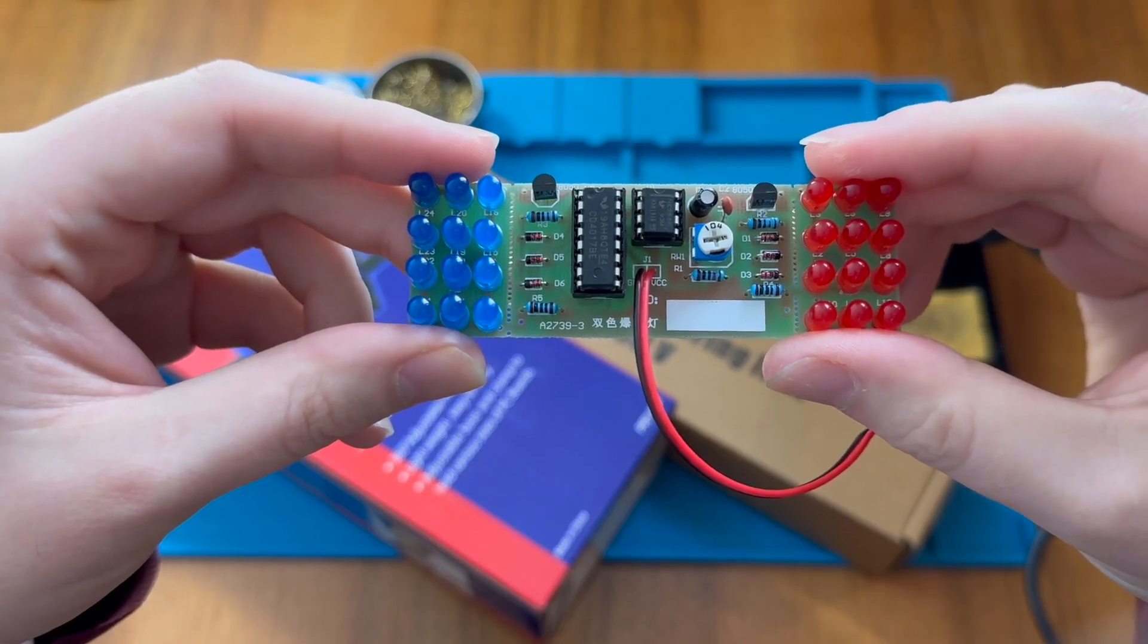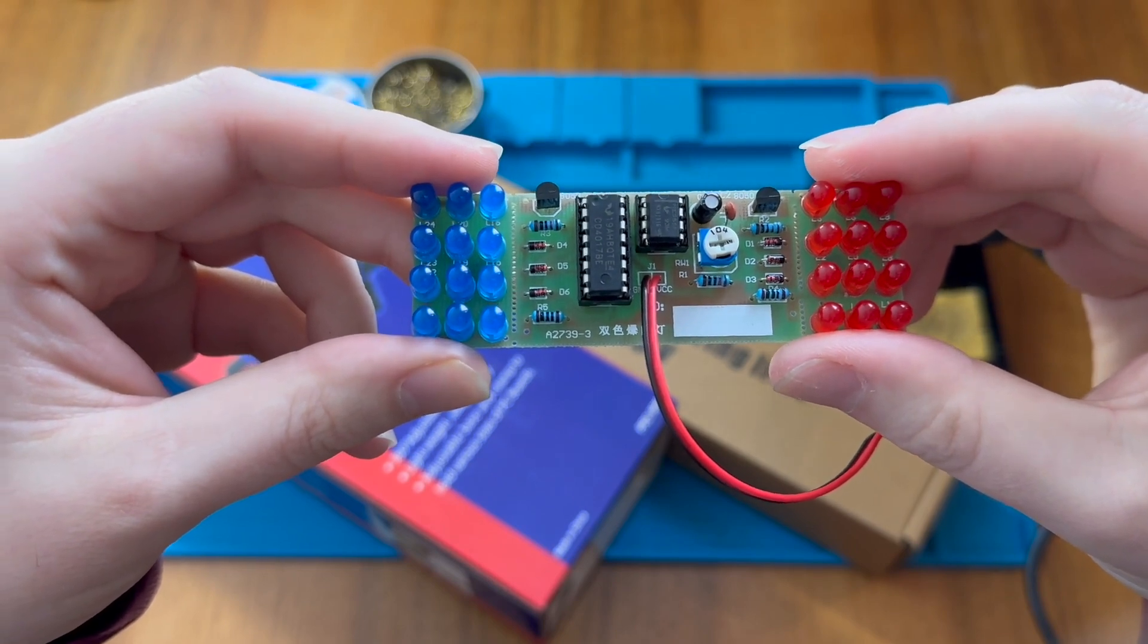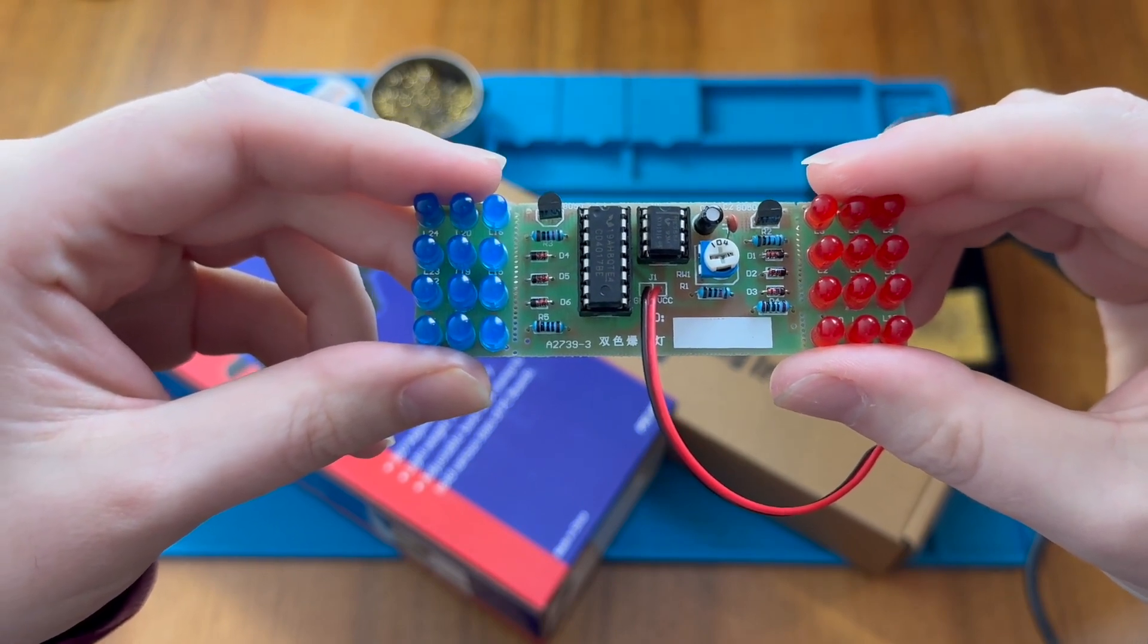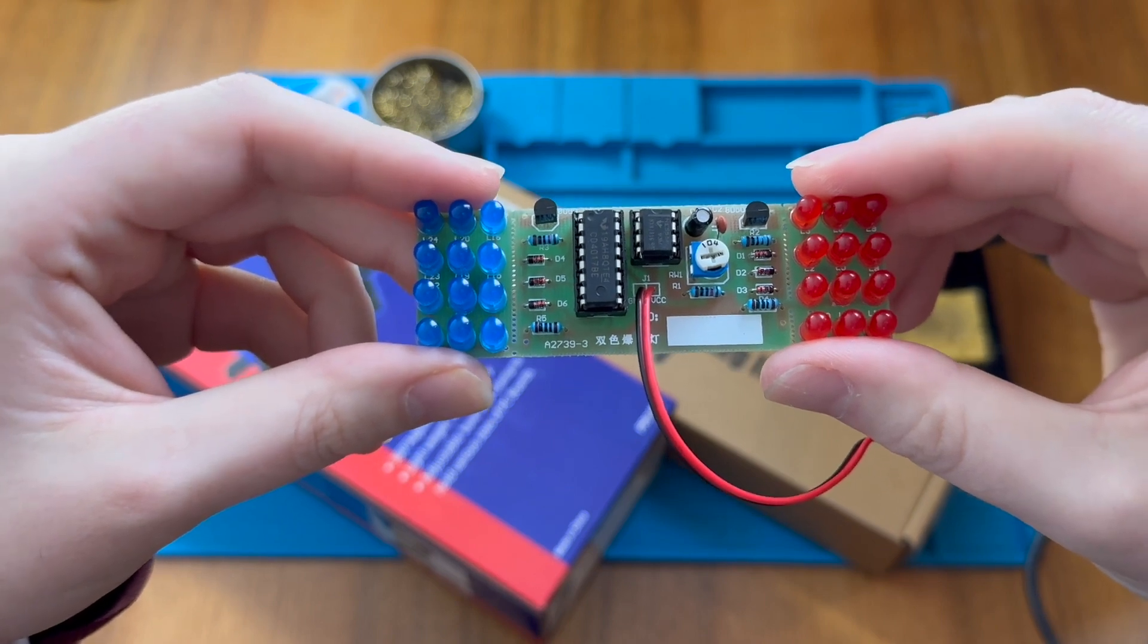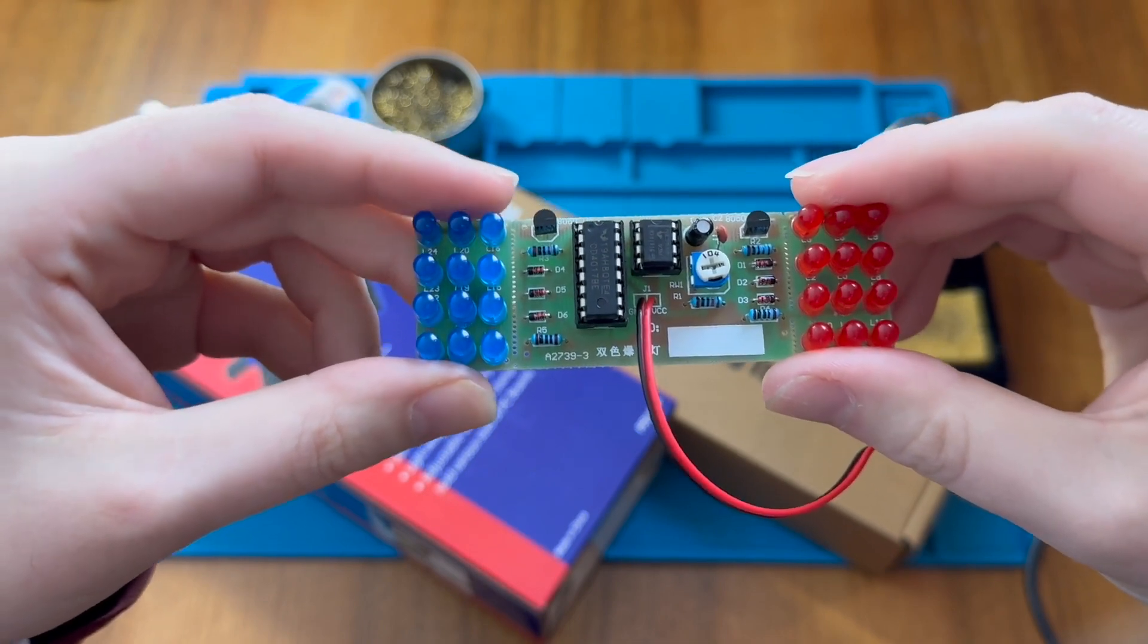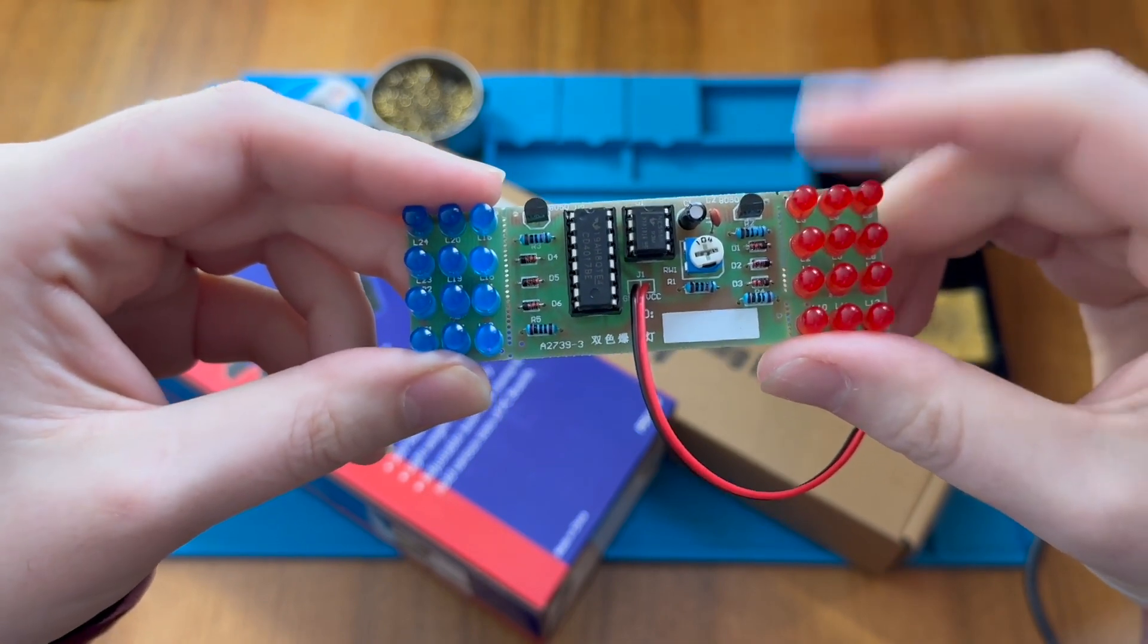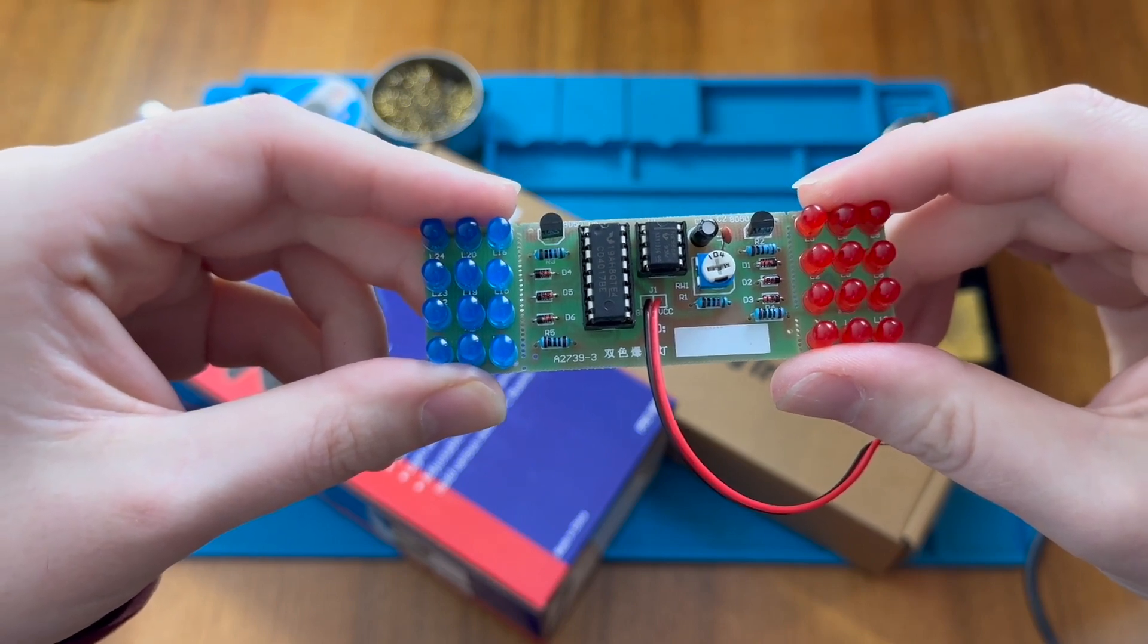In a previous video, I assembled this red and blue LED soldering kit. Unfortunately, during the video I made a number of mistakes. As I noted in the video, I managed to install every single one of the LEDs on the wrong side of the board. This circuit is carefully designed to allow for a higher voltage for each of the LEDs on the right-hand side of the board, and that's to allow for the higher voltage that's typically required of blue LEDs.